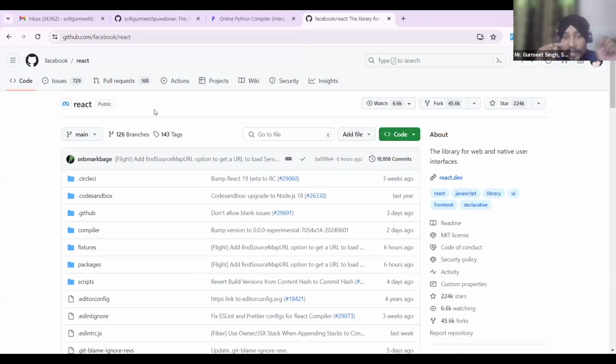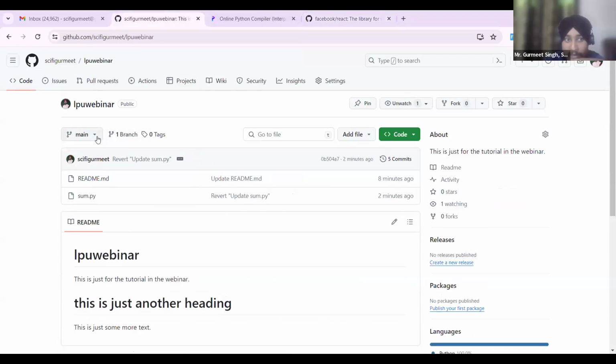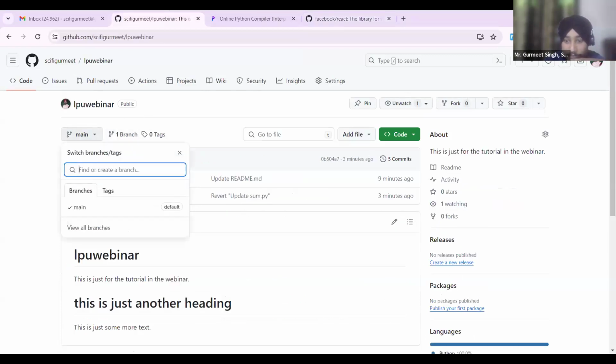So in such cases, I don't want to affect my main code. I can create branches. Okay. For example, I will show you in this particular tool itself. I will click on new branch. Let's say X person. And then I will create the branch. So what it will do is create a copy of the entire code in another folder or another place.